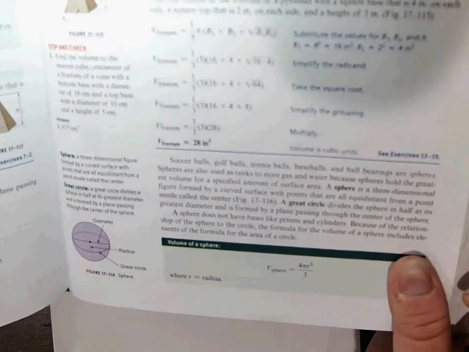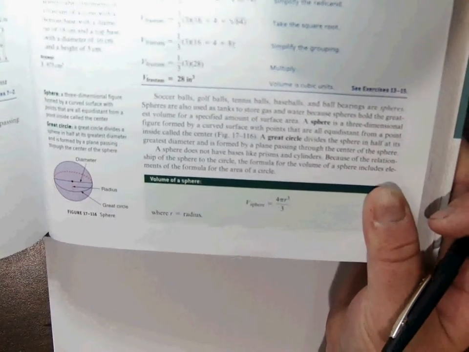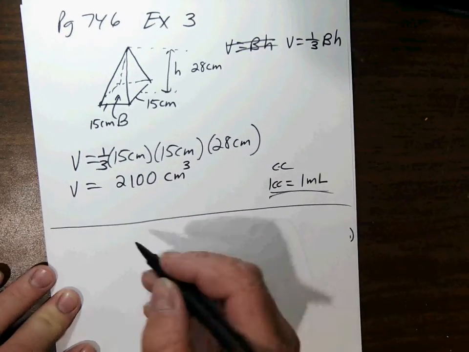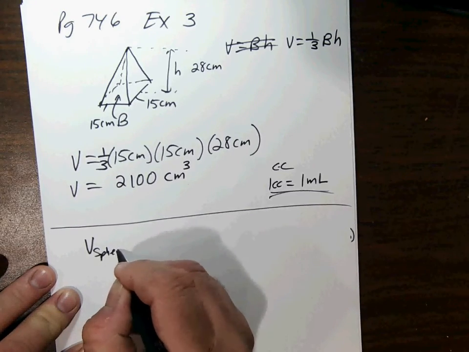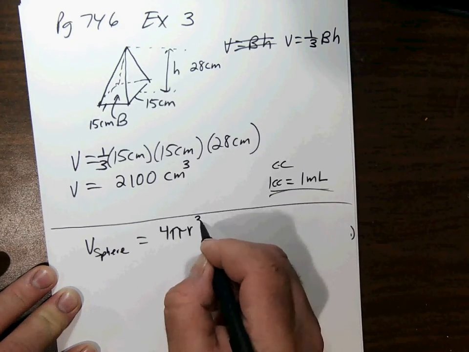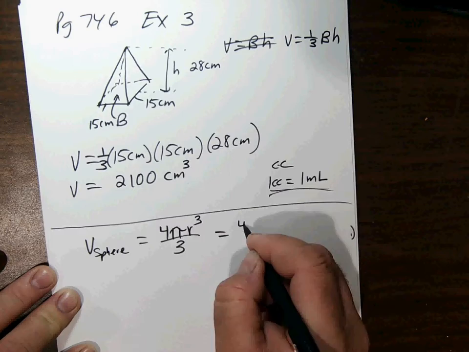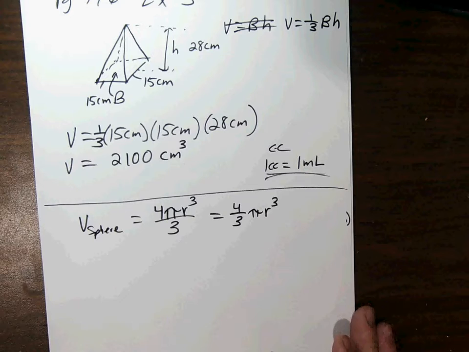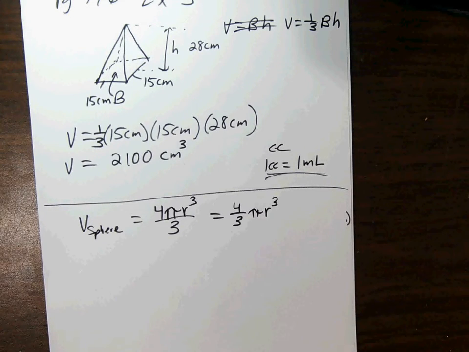A sphere, a ball. The very bottom of 747, volume of a sphere. It's a formula, right? I probably would not expect you to memorize some of these formulas because it's too much. Volume of a sphere. The book writes it as 4 pi r cubed over 3. Another way to convey the same information is 4/3 pi r cubed. That's the way I have it committed to memory. Same thing, different way to write it. All we need to know for a ball to figure out the volume is the radius.